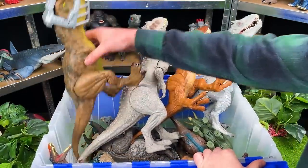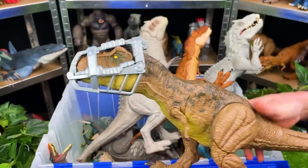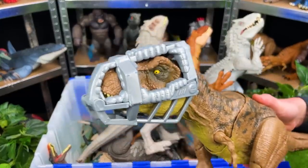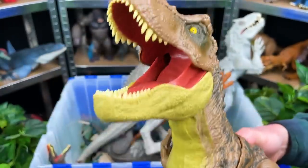And right over here, we've got a T-Rex with a face cage. But wait, I think it can break out. Ready? 3, 2, 1, go! It broke free, the Tyrannosaurus Rex is loose.